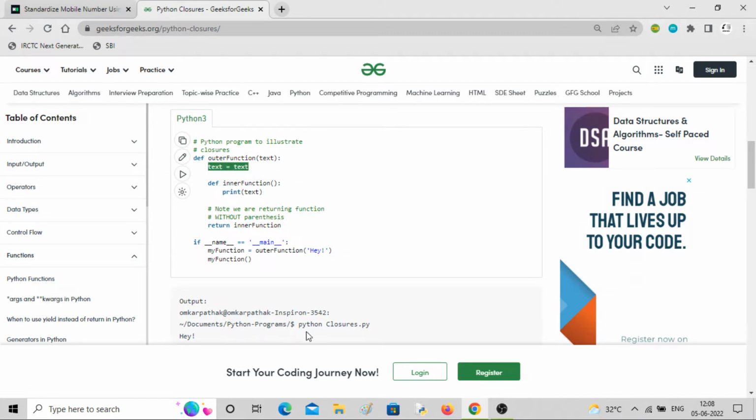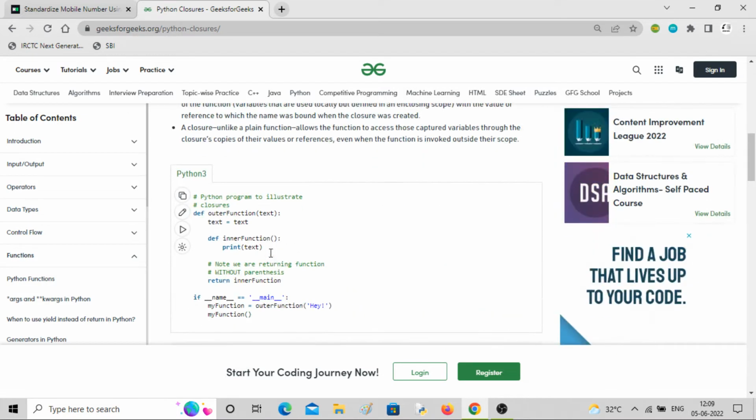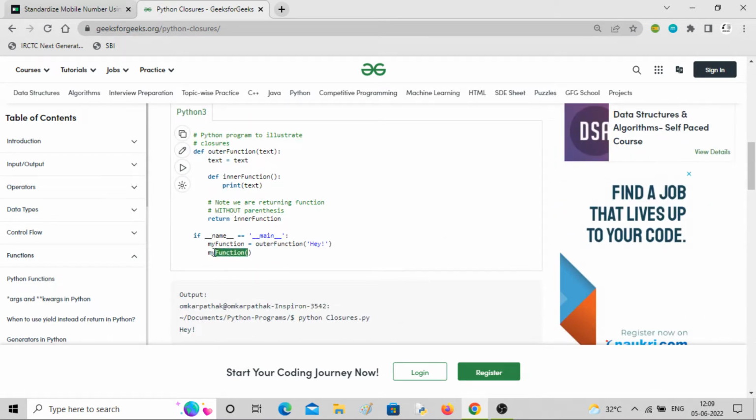Here you can see this is the path, ignore it. Hey is being printed. So the execution is important here. The function is called with the text hey. It goes inside the function, the inner function is called within the outer function, and then prints text. The problem was you were not able to access the inner function in main, you had to go through the outer function. But here you can access the inner function in main. That's the difference, by returning the inner function and saving it in my function.